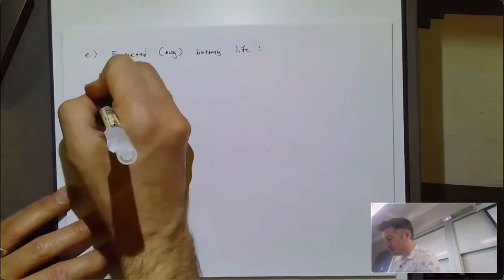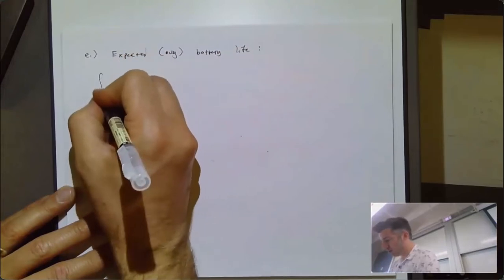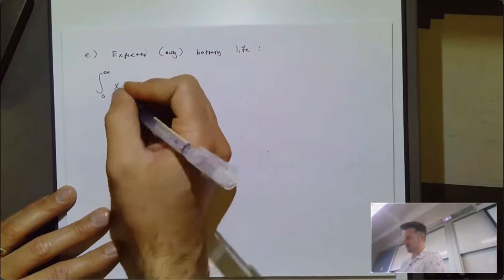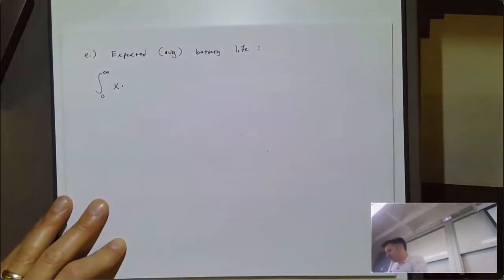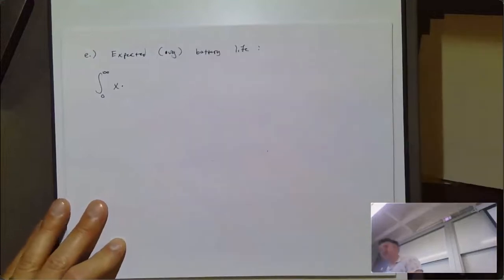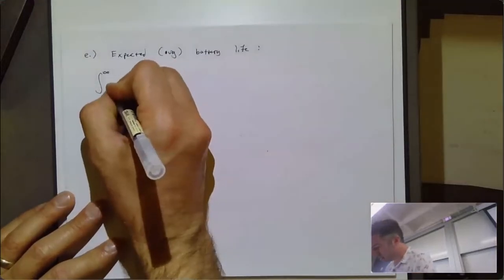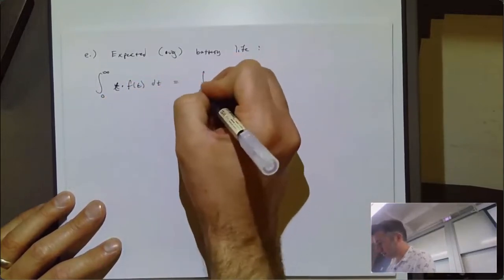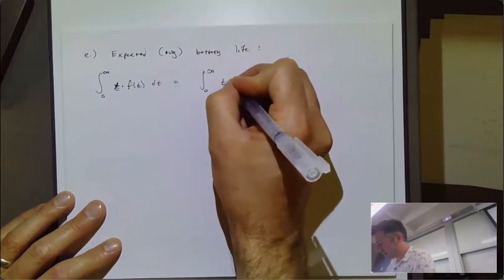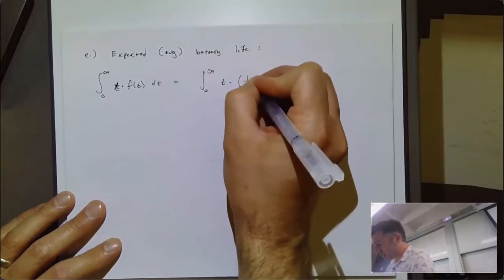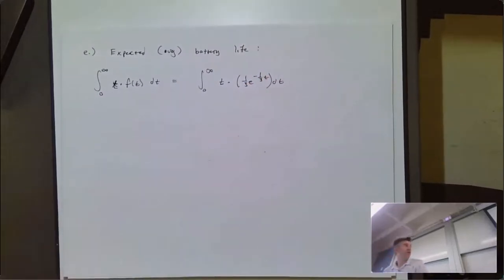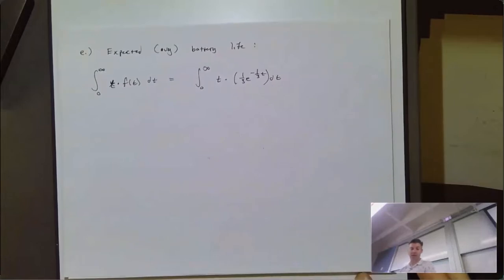It's the integral over your interval of x times your PDF. I've been using x inappropriately. No, I've been using t. Okay, I should be using t, not x here. That should be a t times your f of t. So in this case, it's going to be the integral from 0 to infinity of t times 1/3 e to the negative 1/3 t dt. Which I'm not super excited about, because one, I'm going to have to do integration by parts, and two, I'm going to have to do an improper integral.